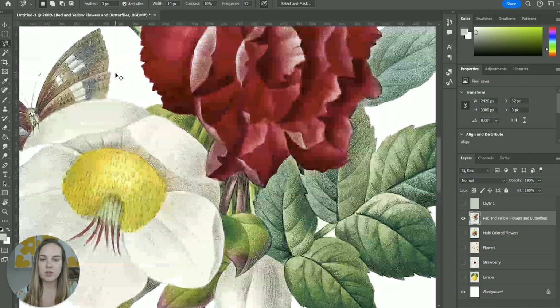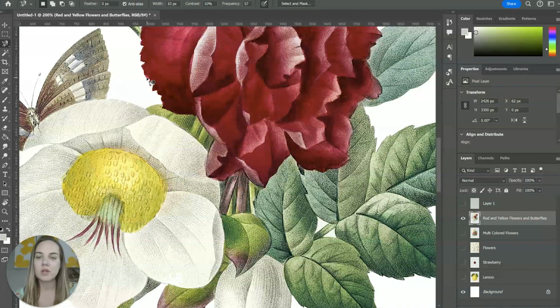I'm going to zoom in so we can see this. And when you click, it's going to try and magnet to the edge of what it thinks. So it's going to use a little magic here. So I'm not clicking anything or holding anything. I'm just moving my mouse as close to the edges of this red flower that I can and trying to get it to magnet on here.